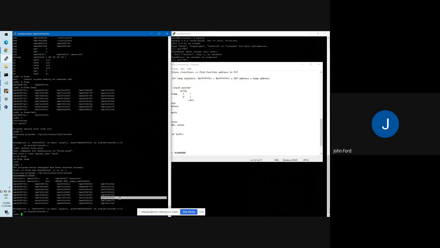So the modified variable is right here, and then the actual buffer with room for 64 characters is right here. What that means is that if I write enough A's, or enough of any character, I'll eventually be able to overwrite this, because it doesn't check whether the amount of characters that I write is within a certain bounds.